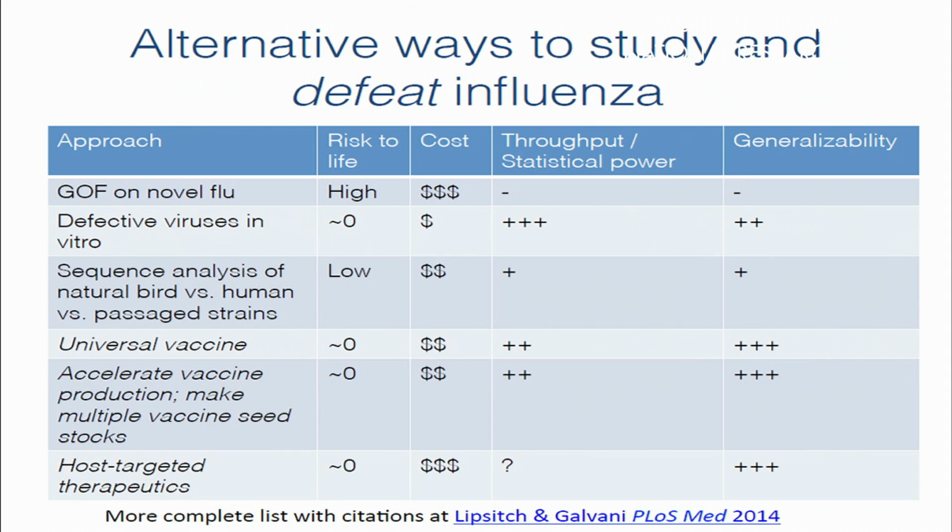Alternative approaches in vitro or using sequence analysis can be much less expensive, higher throughput, and therefore more informative about the great variety of strains out there in nature, even if they are unable to answer precisely the same questions, but rather address slightly different questions. Money not spent on ferret transmission gain-of-function studies could also be used in other promising approaches to improve our preparedness for pandemic flu, including work on universal vaccines, creation of more diverse seed stocks for vaccines, acceleration of vaccine production, and enhancing surveillance. Knowing the mutations that confer transmission in ferrets is not the only way and may not be the best way to defeat the flu.